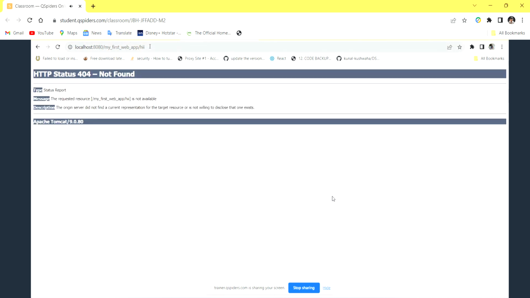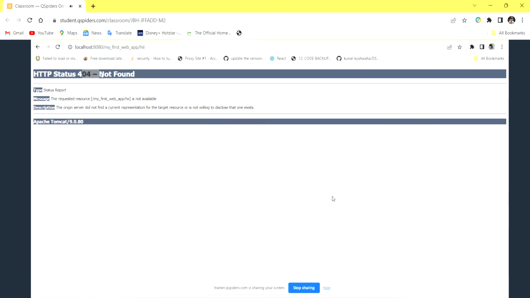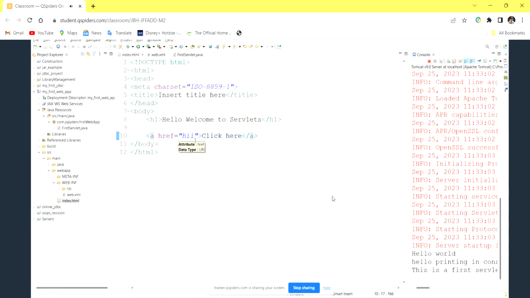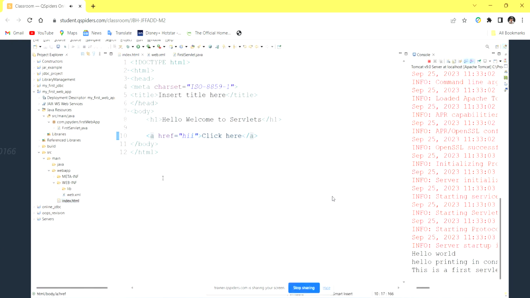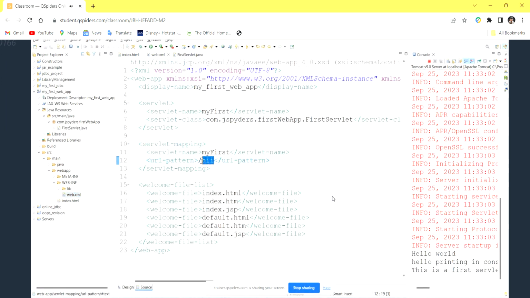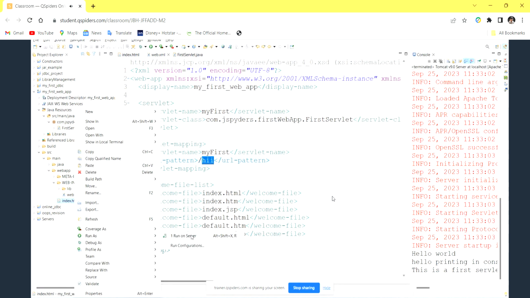It is telling 404, which means hi is not available. Why? Hi is there, right? Because whenever you change anything inside your web.xml, it is mandatory to terminate your application and execute again. Run as, run on server.